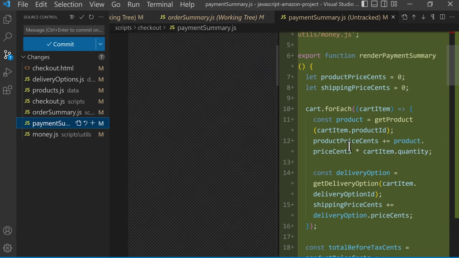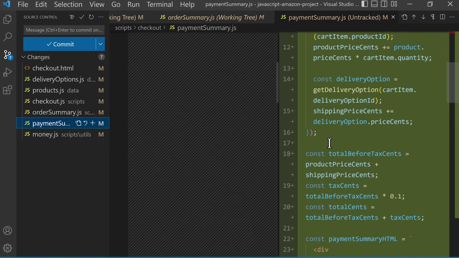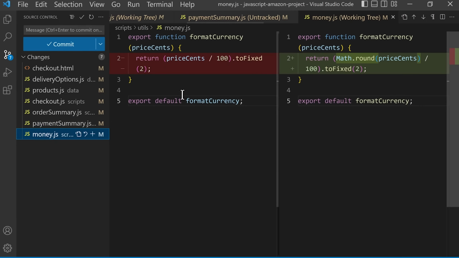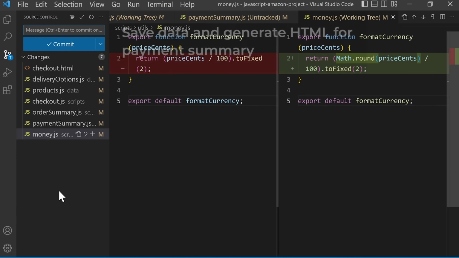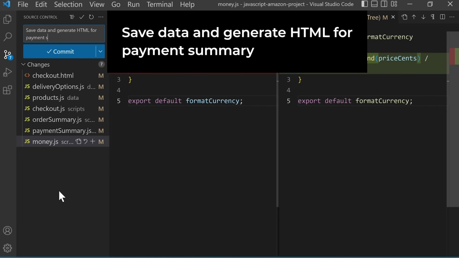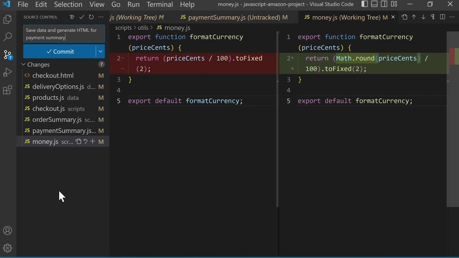And then in paymentSummary, we calculated the numbers and generated all the HTML. And finally, in money.js, we fixed a small bug related to rounding. Let's type a message to describe our changes. Save data and generate HTML for payment summary, and commit.